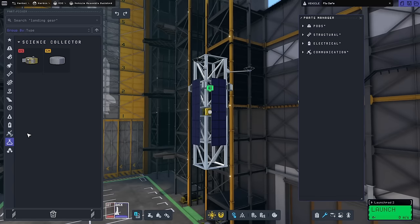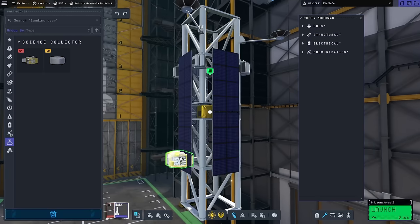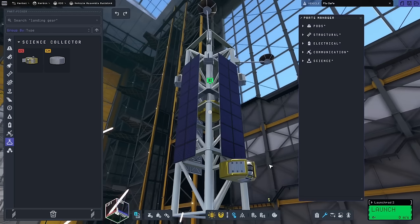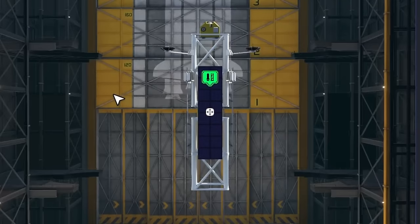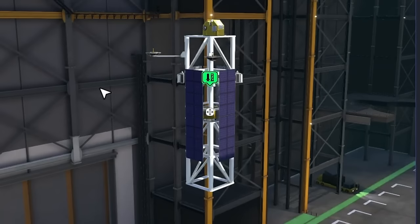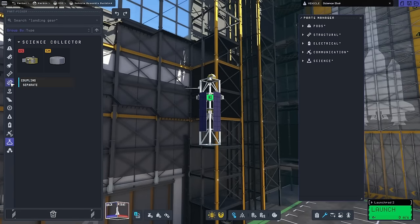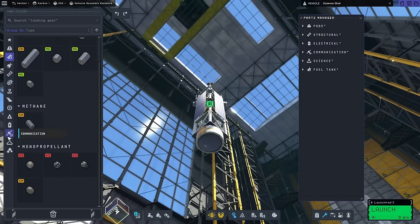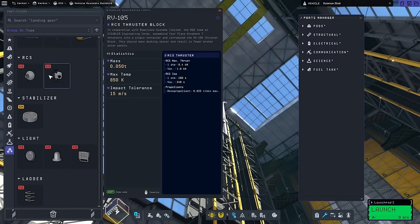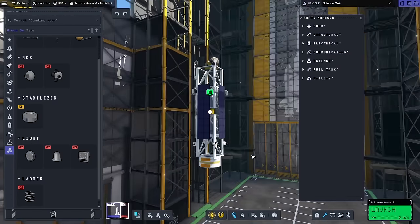Before we forget, we need somewhere for this small part here — it's way lighter than the big one. It can go on the back, or maybe it can go in the front like a mouth. Yeah, that looks a lot better. The weirdest satellite I've ever put together. I'm literally going to call it the Science Slug. Now that we have this little assembly, we need to strap it into a rocket. I think having monopropellant in here is going to help a lot with fine-tuning positioning. We can take a few RCS thrusters and put them around the bottom of the satellite like that.